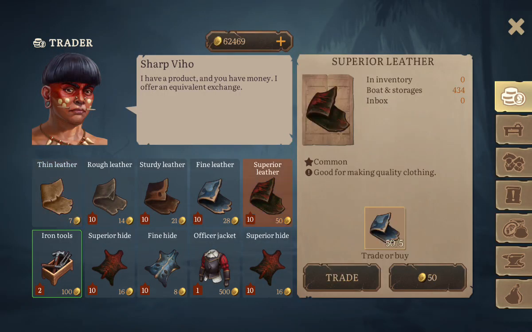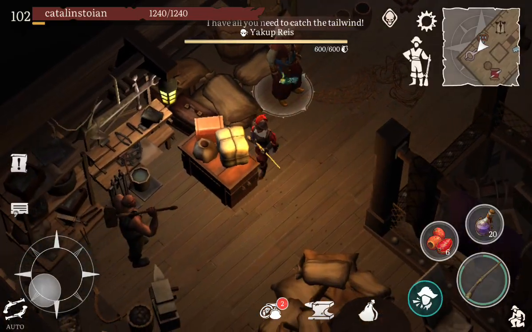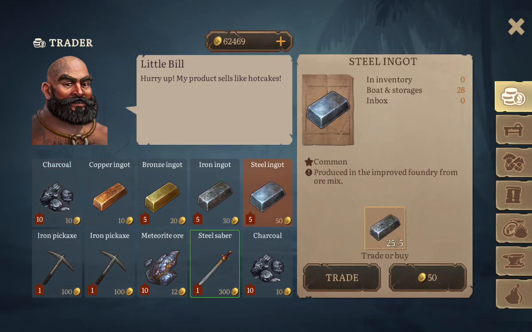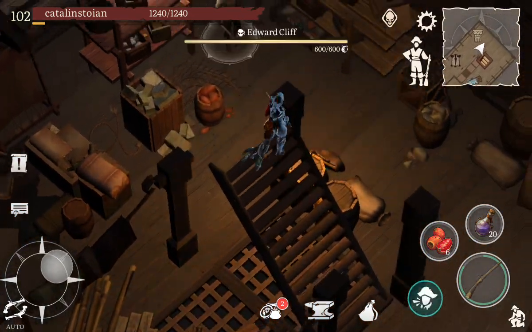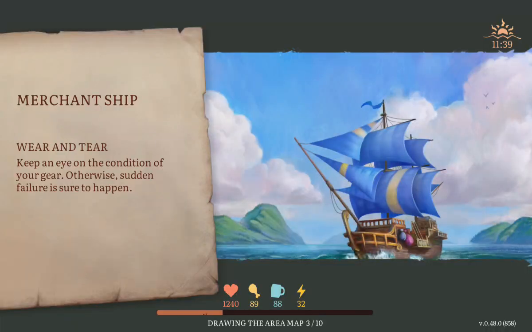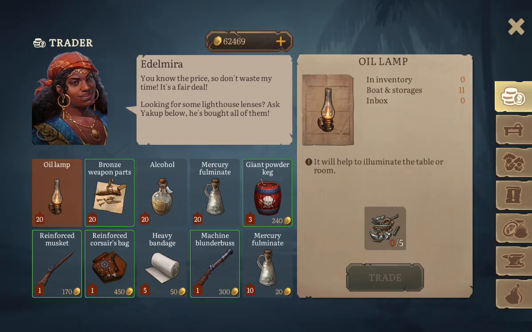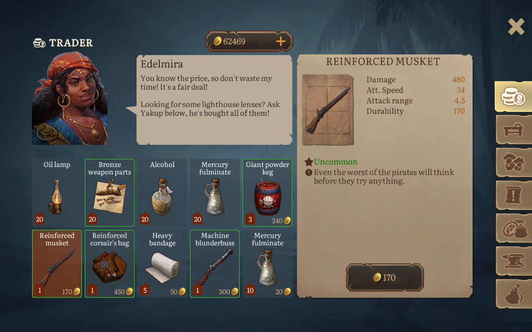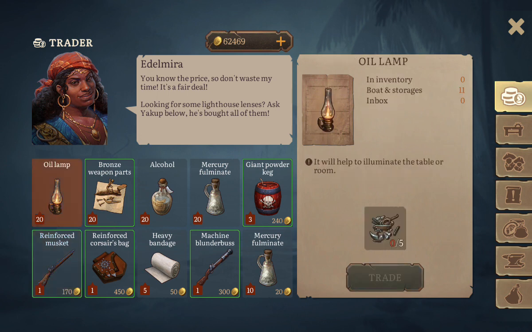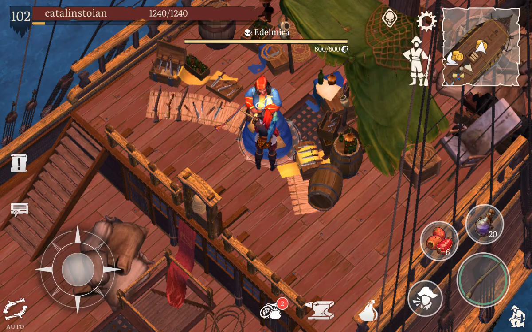So I can get superior leather for fine leather. I'm taking it. I can get steel ingot for iron ingot, so I'm taking it. Now the special merchants are on the upper deck. Here on the lower deck we get resource traders. On the upper deck we have Edelmira, which has, for example, this reinforced corset leg, some nice guns as well, and other useful items, also some powder kegs, which are not cheap.